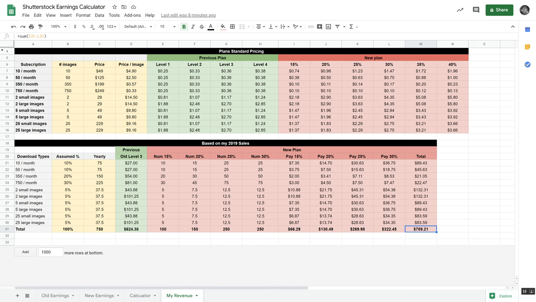Now, again, that's if I have the same sales in 2020 as I had in 2019. That's probably unlikely because of COVID. Right? So you're going to see a lot of people saying online, oh, my sales are going down. Well, you know what I mean? You need to go back and calculate what they would have been before.